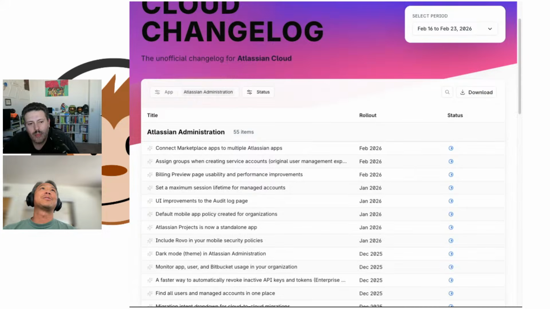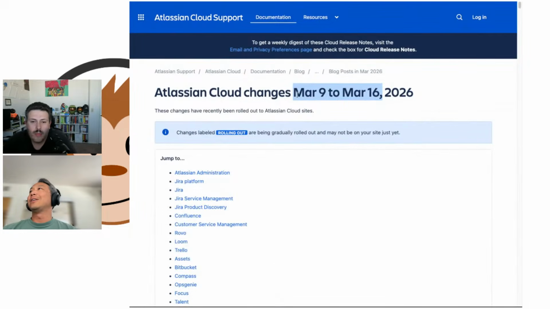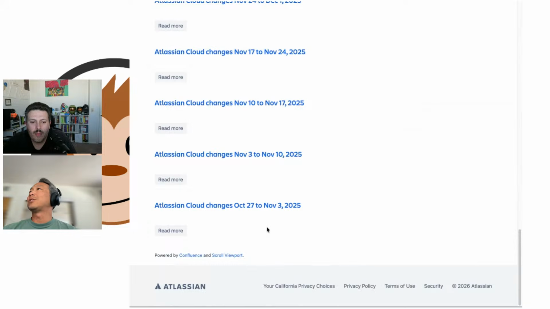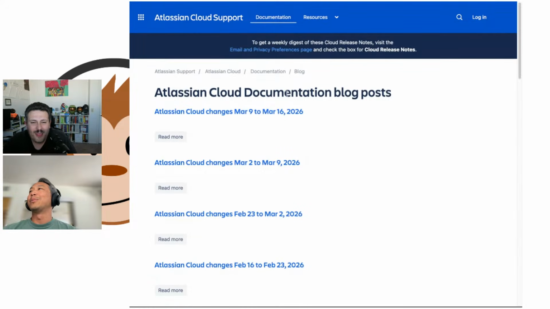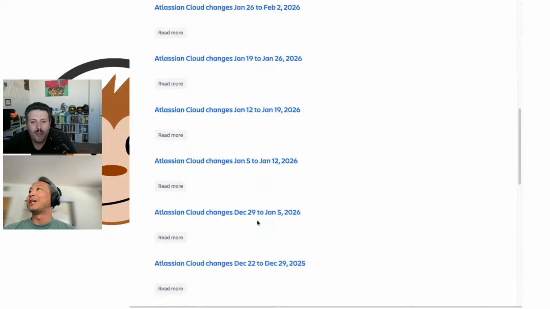Oh, I didn't switch screens. But yeah, this is just a Confluence blog with a skin on it. And so it's not searchable. It's not permanently linkable. You don't know which one was the first time it appeared. Like the flag one appeared sometime in January, right?